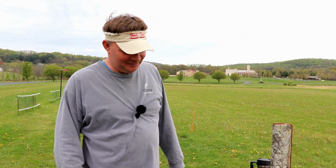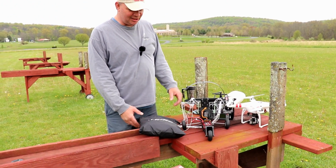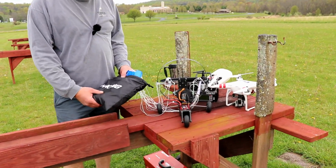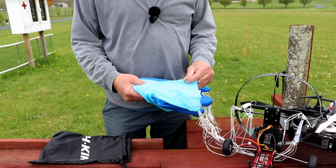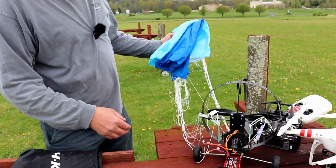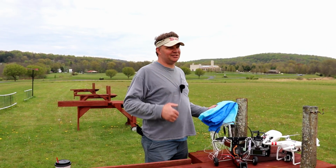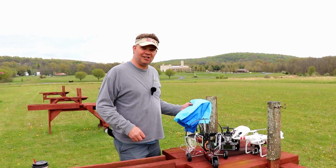This is Mark, and today I purchased this HobbyKing Paraglider. It comes with the bag that you can put the wing in. It is a rip stop material. It's got a lot of lines on it. It's a little overcast, but the wind's really low, so let's get started.